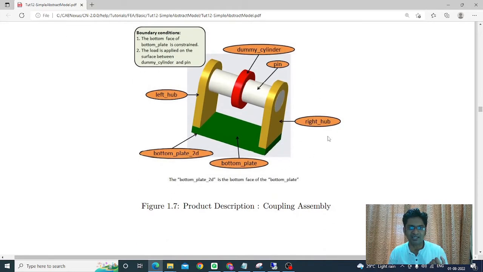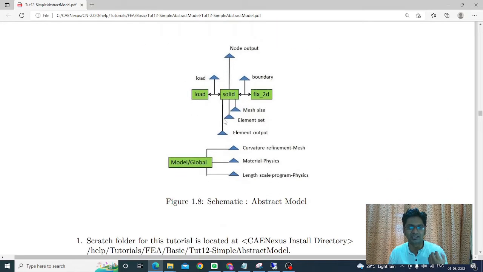So for this coupling assembly, we know that we want to constrain this bottom face and we want to apply the load at the center of this pin structure, and we want to capture these parts because we want to evaluate all these parts under this loading. Then my abstract model schematic will contain some relevant classes, that is load to capture my load related physics, solid to capture the parts which I want to evaluate, fixed 2D to capture my constraint, and it will contain some attributes which will capture the physics related to my problem.